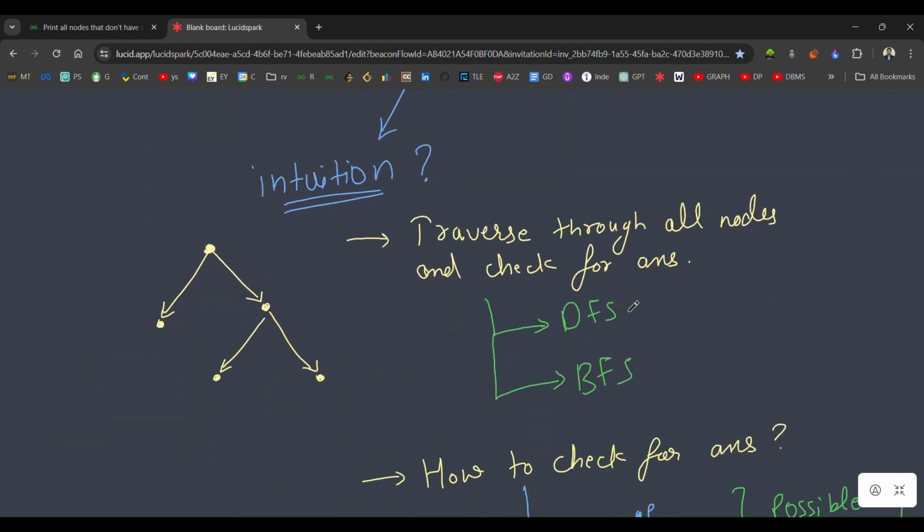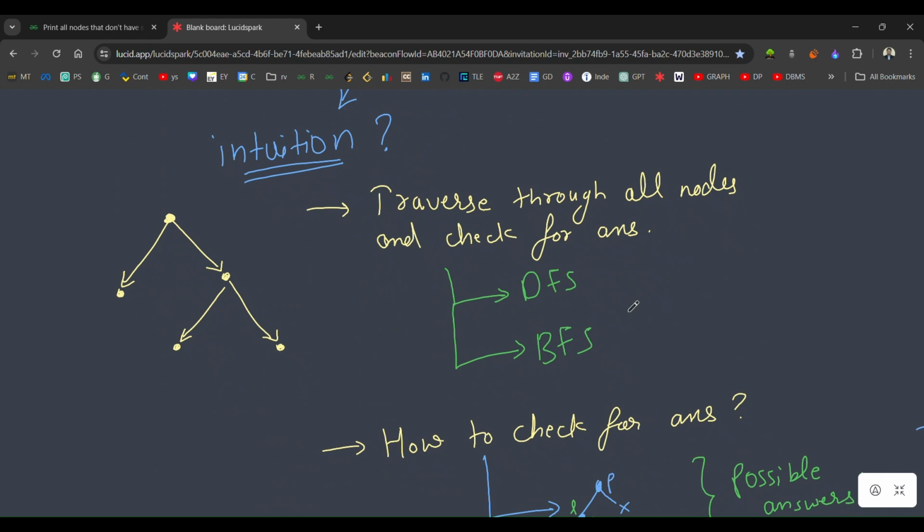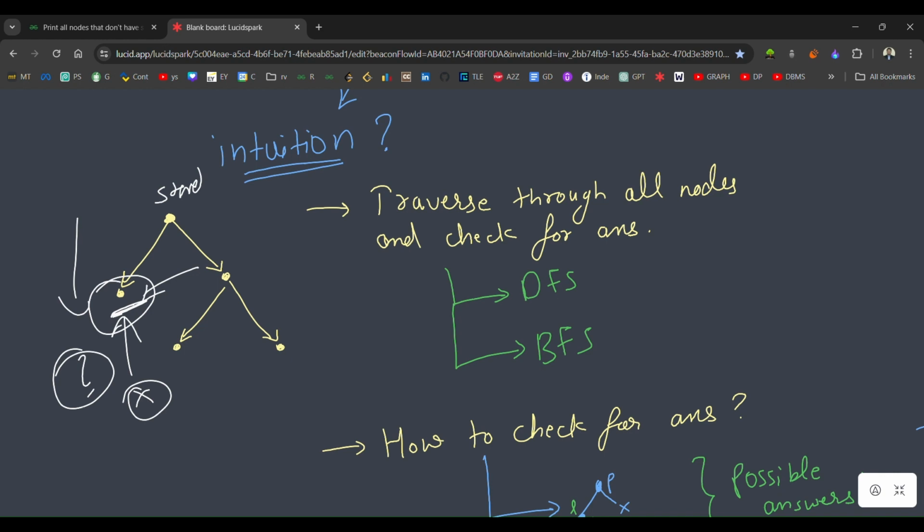So let's understand the intuition. To be very honest, there is no intuition. It's actually a straightforward question. You just have to traverse the tree and check for the answer for each node. Let's say I'm standing here and I want to check whether this is a sibling or not. Can I check it this way? No. Why? Because to check for this, I have to stand at the parent. Then I ask, do I have only one child?